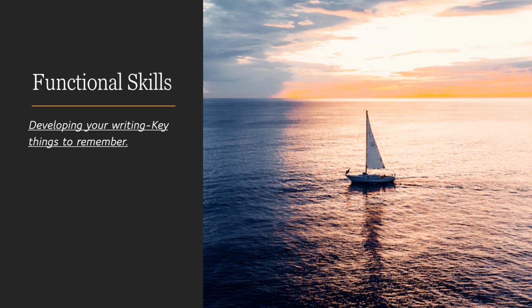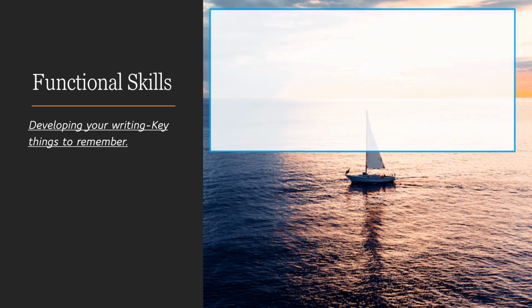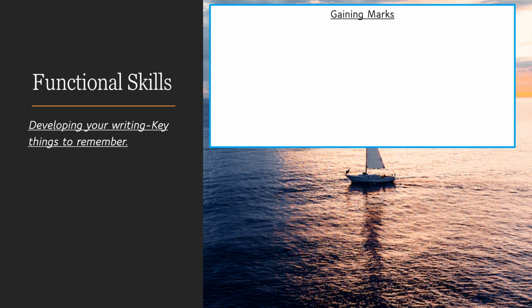Developing your writing. So here are some key things that you need to remember. First thing we're going to focus on is how are you gaining marks. Have a think about all the techniques that we went through lately, our foundation techniques and also our higher level techniques. Have you used a range of language techniques? If you're not sure what we mean by a range, this should be about 4 or 5 in the whole body of your writing.